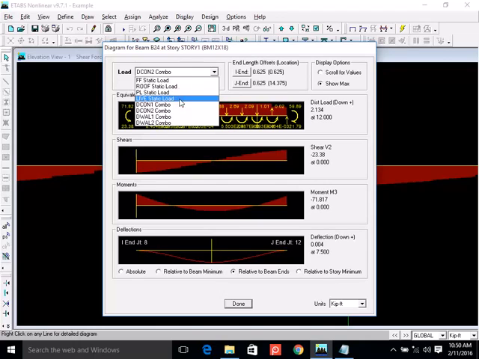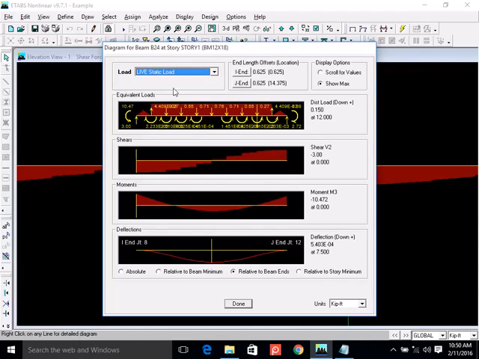For example, for live load it's different. Let me see for Decon 2, and you can see the respective values at the edge here. For example, shear here is 23.38 kip and moment here is 71.8 kip-ft.